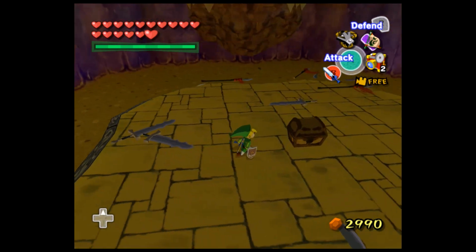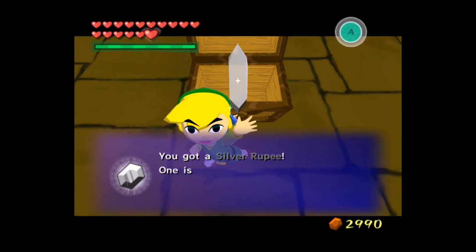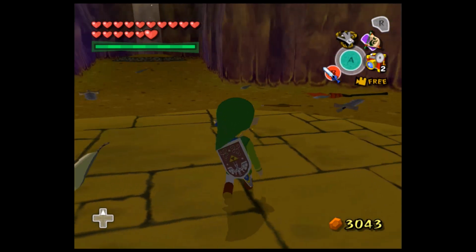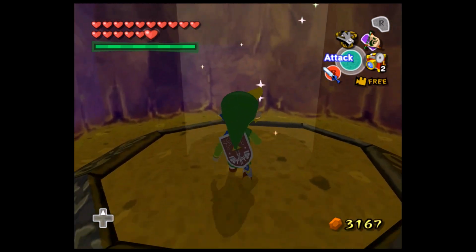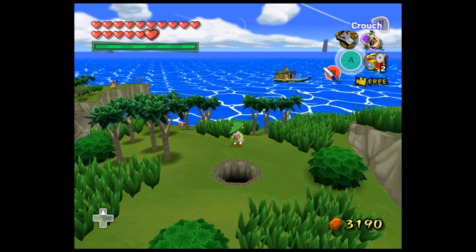Okay. Wow. All that fighting on Shark Island. And a silver rupee for 200. We're now at 3190, almost 3,200 rupees. Wow, that officially sucked. Wow. See, and it says that Shark Island doesn't have anything. Seems like that was not nothing, that's for sure.